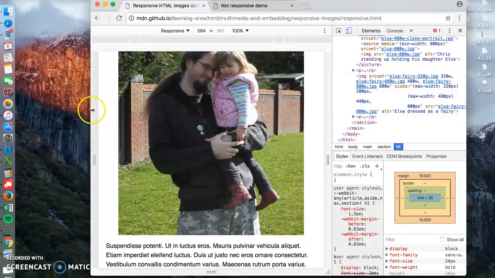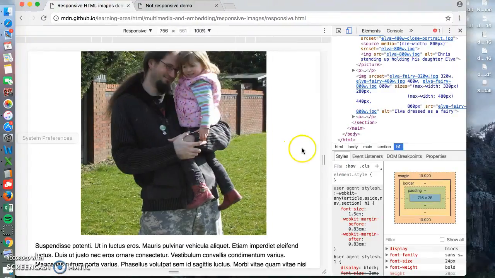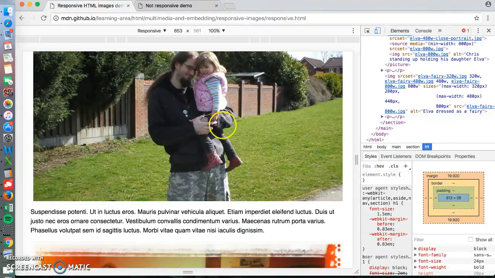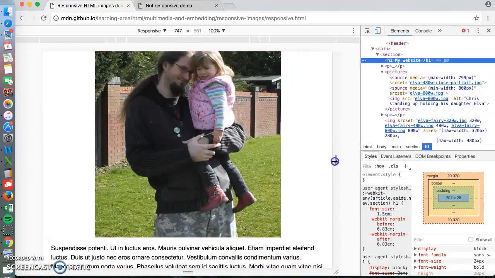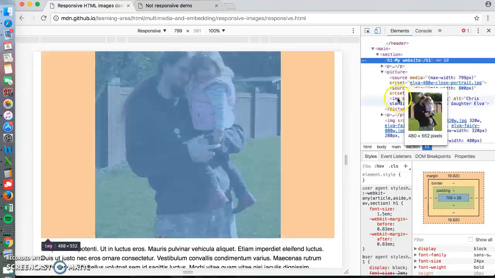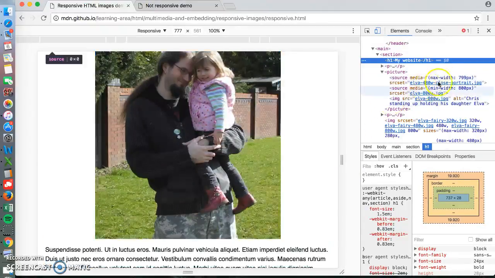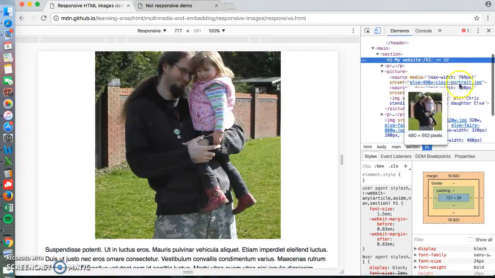Let's see if I can show you it bigger. It's not responding very well. As you can see, my browser only gets so big. There we go, it changed. It looks like it changed at 800, so let's look back at that code. Max width of 799. Oh, look at that. So let's see. At 799, you can see it switched. So there's the responsiveness of it. 799, and then 800 is when it goes back to this. So that code is correct. Disregard what I said before about the Elva Fairy. But this is a responsive image.